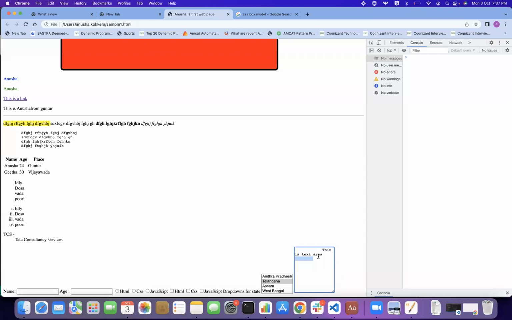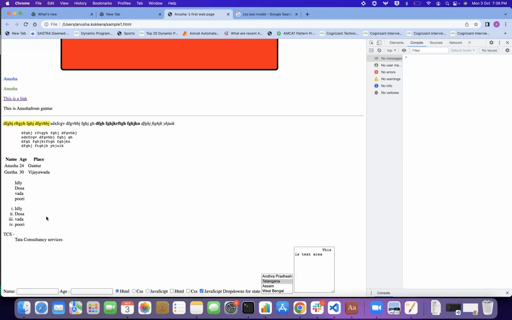What is this then? Input tag is used for the creation of input boxes. Okay. Which tag with the type is used here? Input tag with the type radio. Am I correct? Yes. Which tag is used for this with the type? Input tag with the type checkbox. Am I correct?